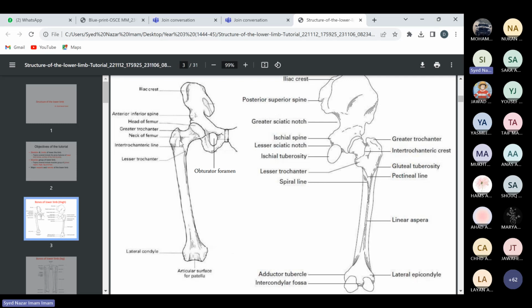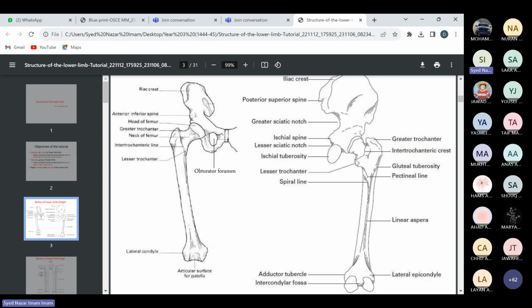Then the important structures, head, neck, and then these two trochanters, the greater trochanter and the lesser trochanter, you have to identify, and you have to name the structures which are attached to them. Lesser trochanter is for attachment of the muscles of the anterior compartment, and one of them is the iliacus muscle. Another muscle is from the posterior compartment of the abdomen, and that is called psoas major. So psoas major is coming medially, and iliacus is coming laterally, and these two muscles get attached to the lesser trochanter, and these two muscles are called iliopsoas.